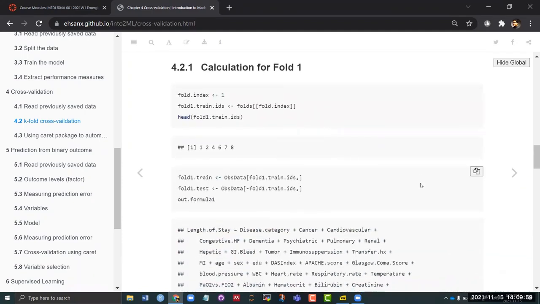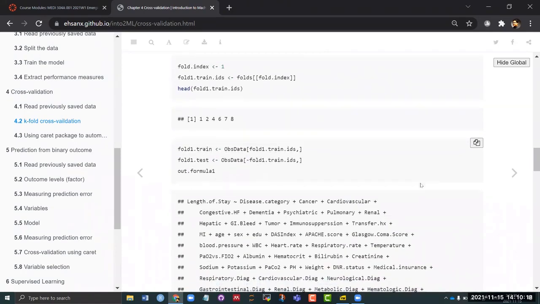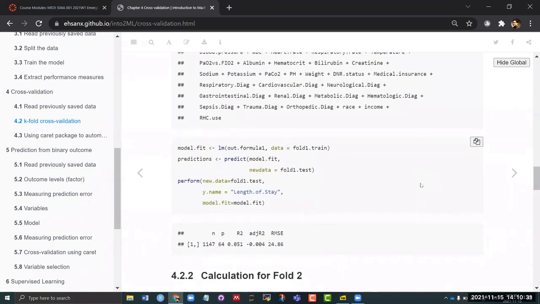In practice, you do not really have to go through all of these steps, but I just wanted to show you what happens in each of these folds so that you get a better understanding. Generally speaking, caret can handle all of this at once, so that you do not have to worry about building the model and testing the model at each of these steps. Here I am setting the first fold's training and test data. I am just dealing with one iteration, not worried about the other iterations.